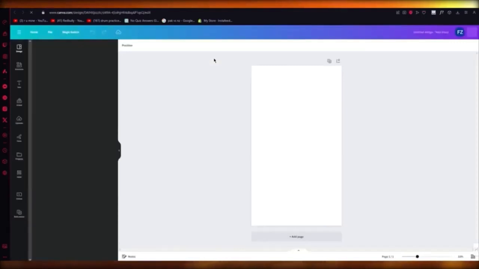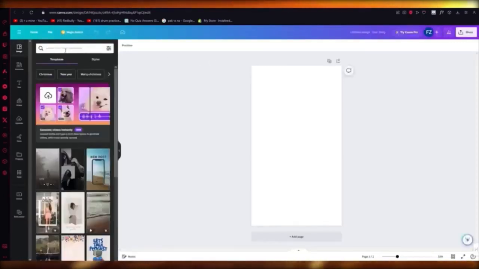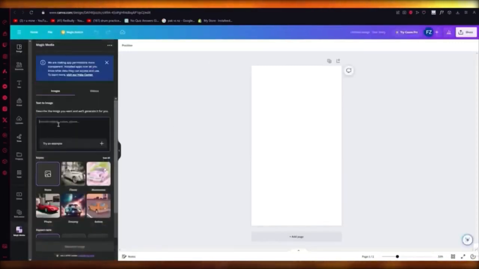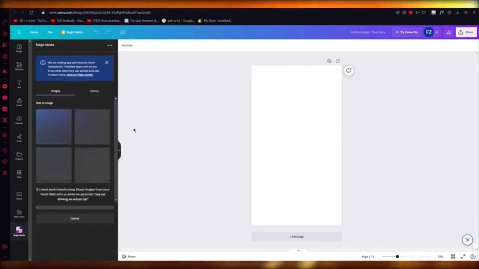And once things load in for us, what we are going to want to do from here is add actual prompts in it. So let's say I'm going to write toy car driving an actual car, pretty random prompt, but we're going to click on enter, and it's going to load our prompts in really quickly. So you're just going to want to go ahead and add those prompts for yourself.